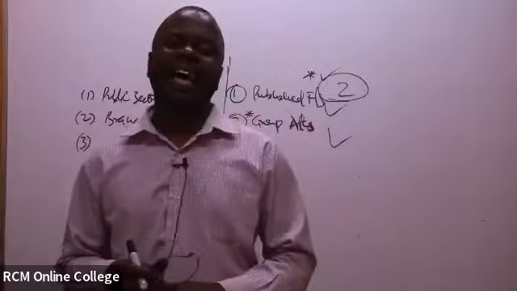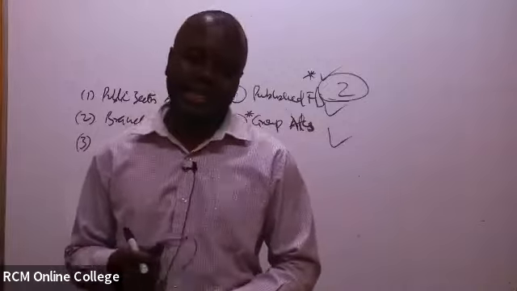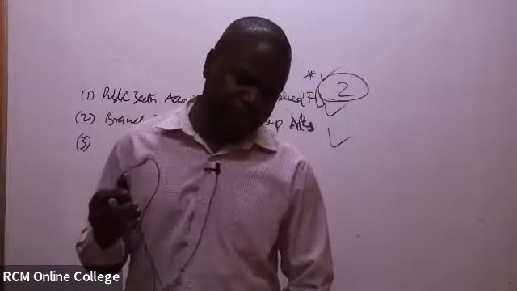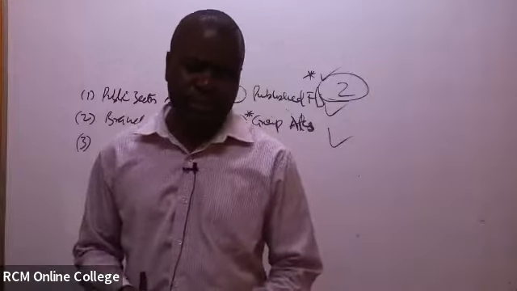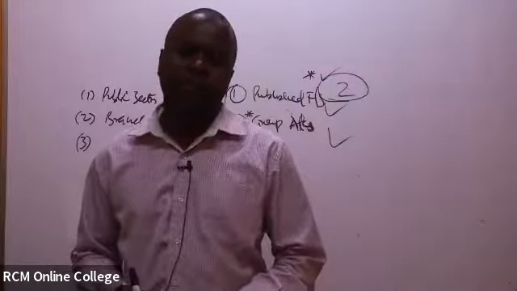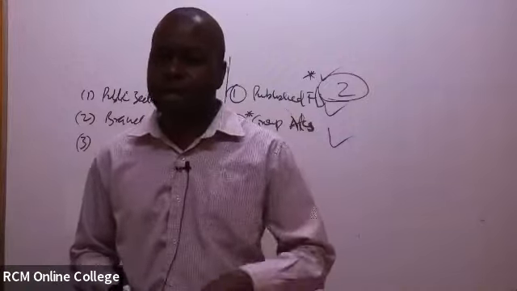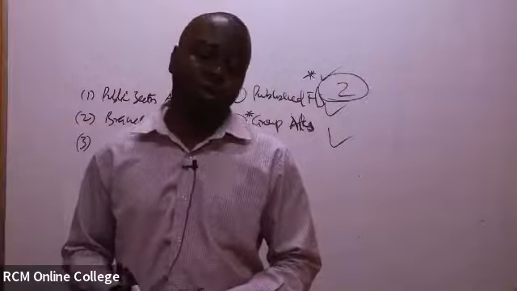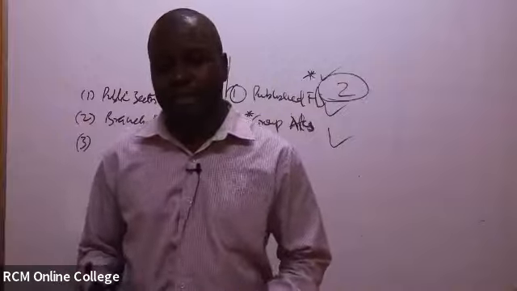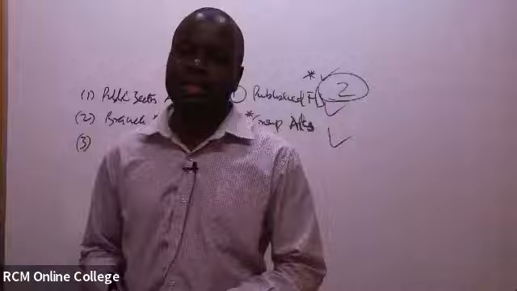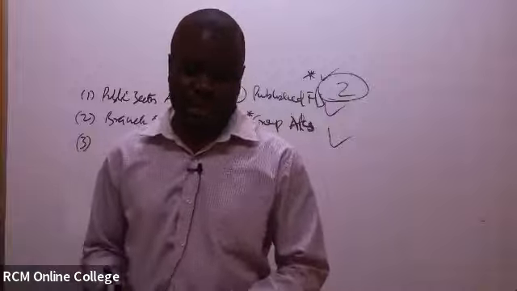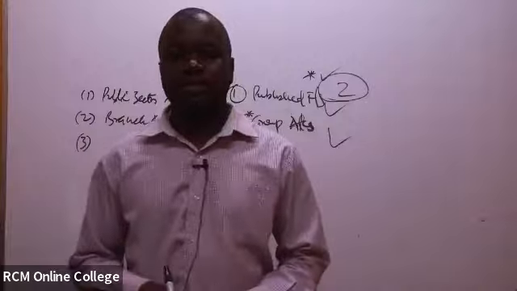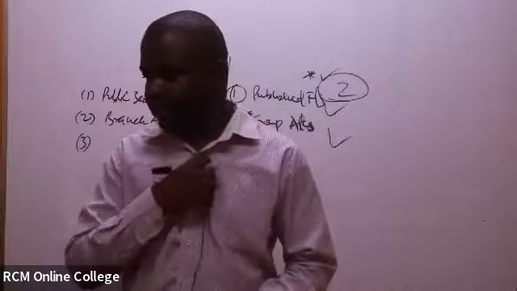But I'm saying, there are those figures that don't need workings. Will you do a working for a figure that doesn't need a working? So you place them directly in the final account. But the ones that need workings, you have no option. You'll have to do the workings so that you can be able to place the figures there.